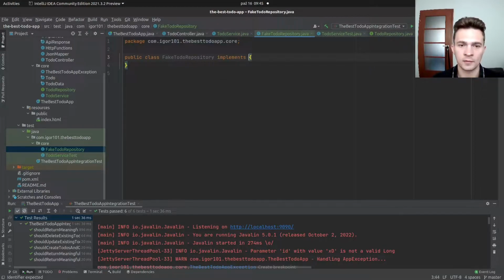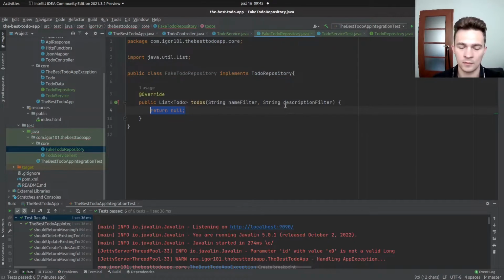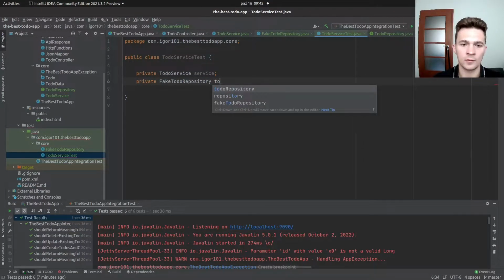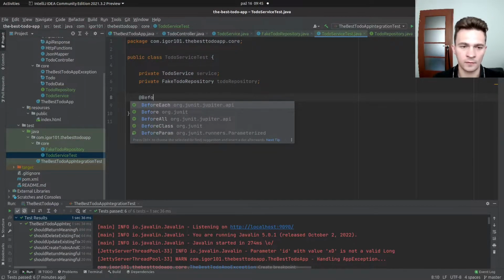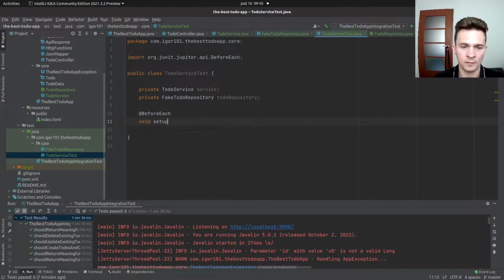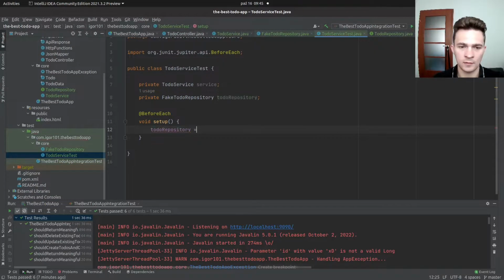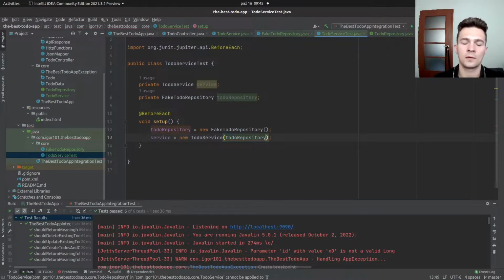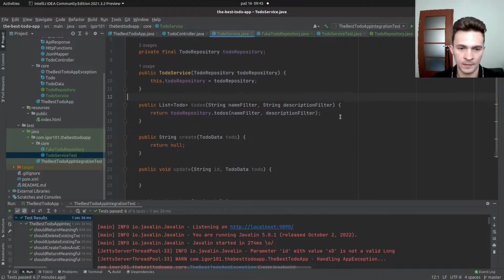Let's implement TODO repository without anything for now. Here we have fake TODO repository. Before each, as always, setup, and let's initialize the repository and the service. Okay, and let's start with the tests.